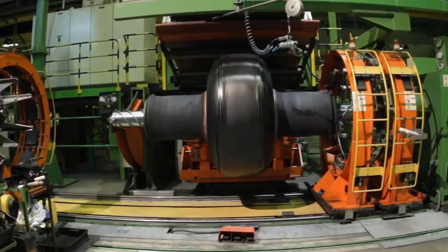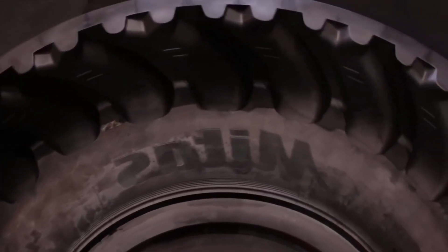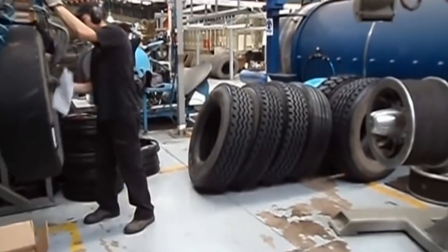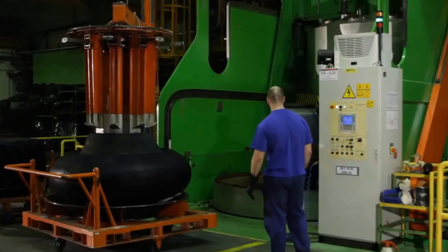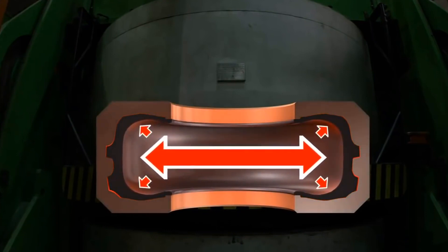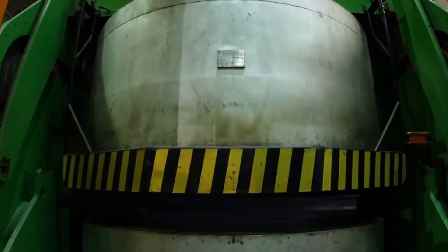Next, the beads of the tire are formed. The beads are formed from steel wires, which makes them strong enough to carry out their function of keeping the whole tire in place. To make the beads, several steel wires uncoil at once, and another machine arranges them parallel to each other. The arranged metal wires are then encased in rubber before being taken to another machine which shapes them into hoops. About four layers of hooped beads are stacked on each other, and another machine compresses them until they form one layer thick enough to be assembled with the rest of the tire compartments.